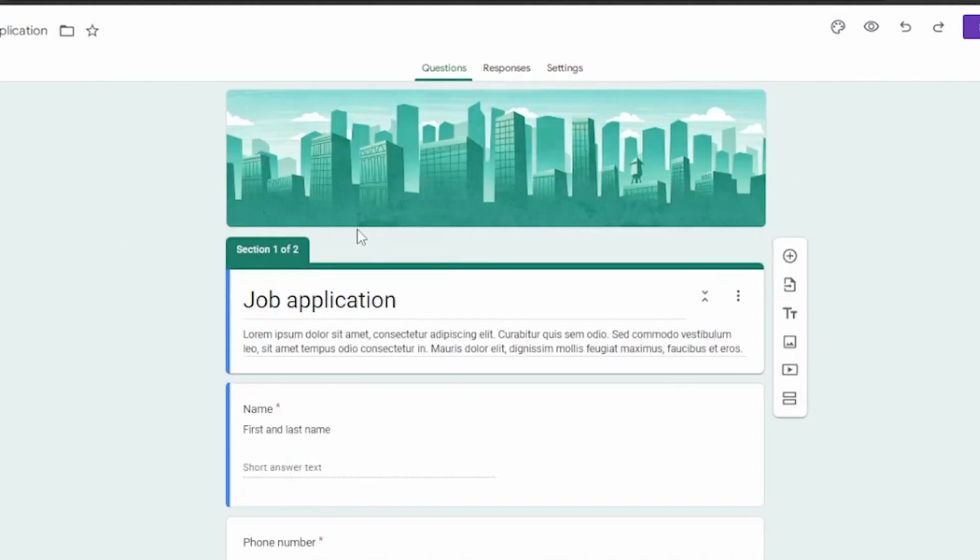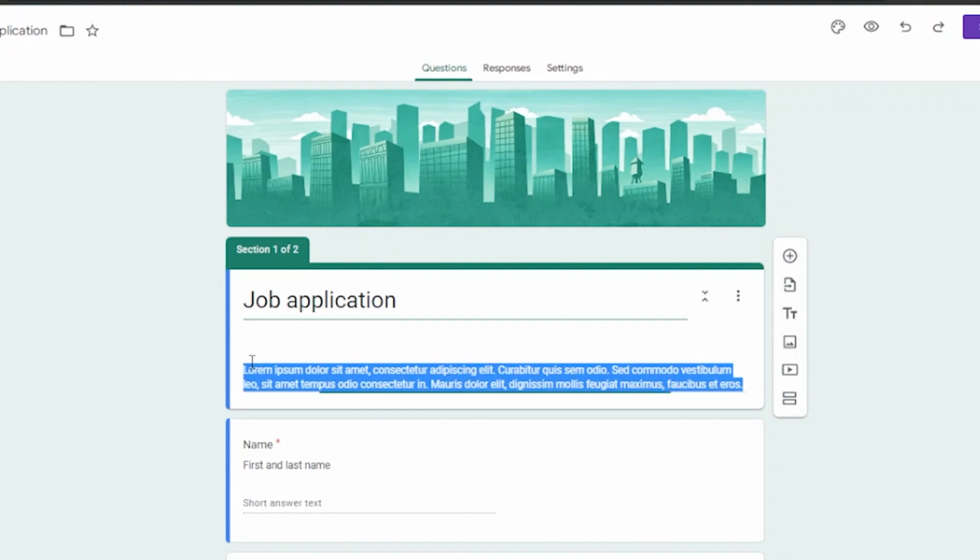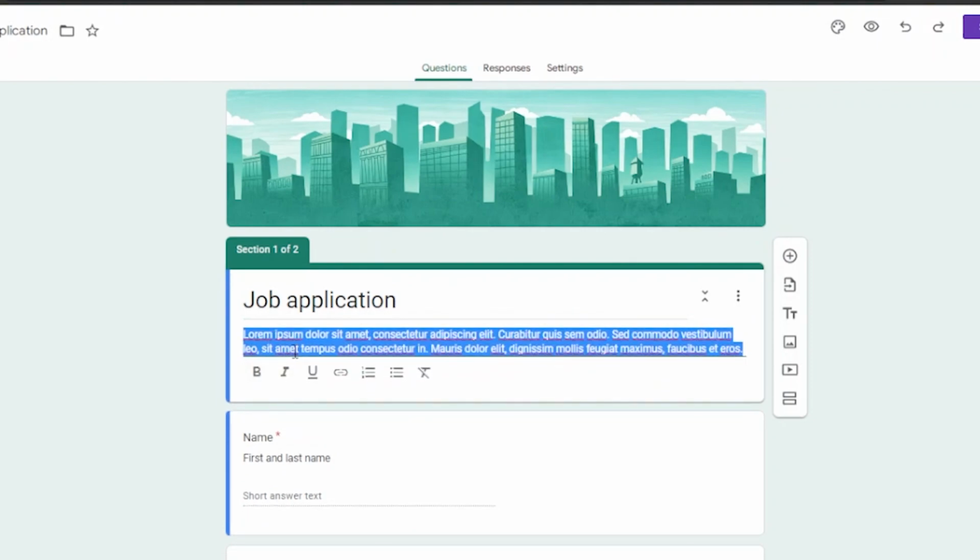Okay, so here you can see that first of all you have an option to add in the job description. First of all, you have to add the title of whatever you are creating the form for, and after that you have your option to add the description into it as well. And here are all the editing options as well, like you can make it bold, italics, you can underline it, add any link to it, and make it in bullet points or whatever. So these are all the things that you have.